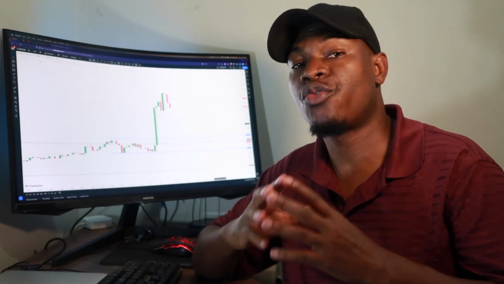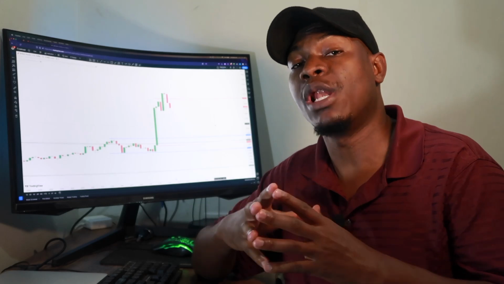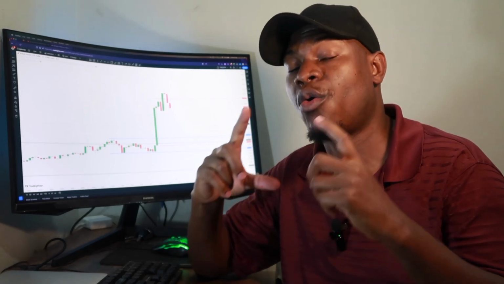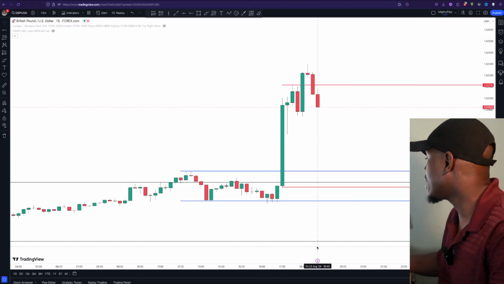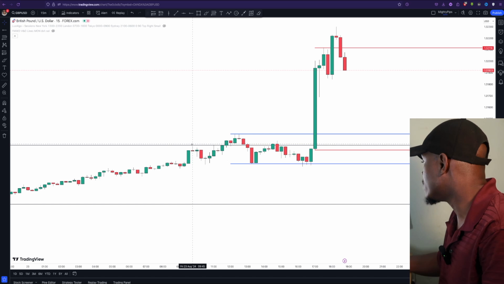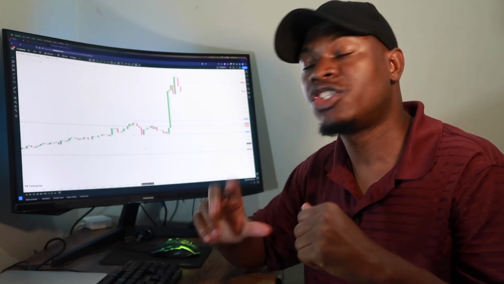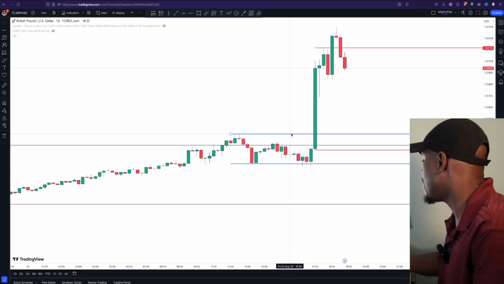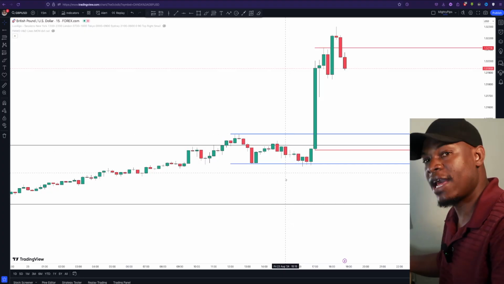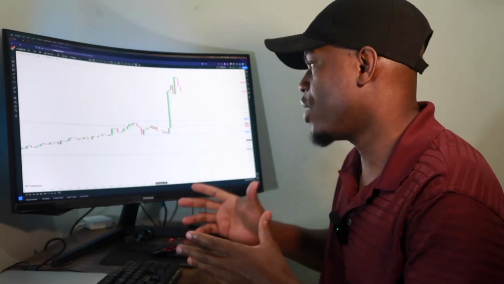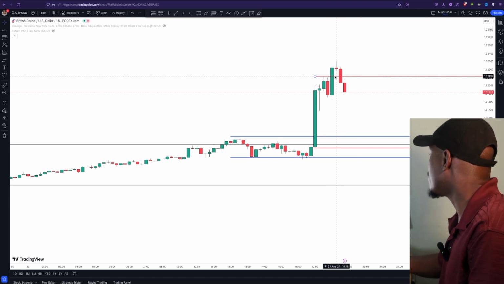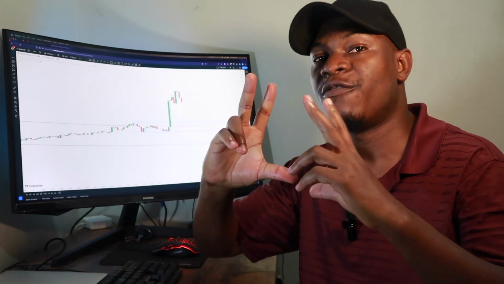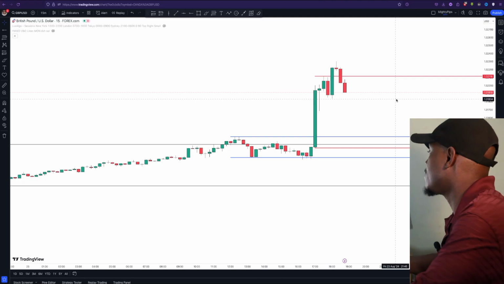This strategy, you trade it based on a break above or below the previous range, which is the range that you want to trade in. If you want to trade the daily range, you wait for the market to break above the gray zone, the gray lines here. If you want to trade the 4-hour range, you wait for the market to break above or below the blue lines. If you want to trade the 1-hour range, then you wait for the market to break above or below the 1-hour red lines before you start taking your trades.